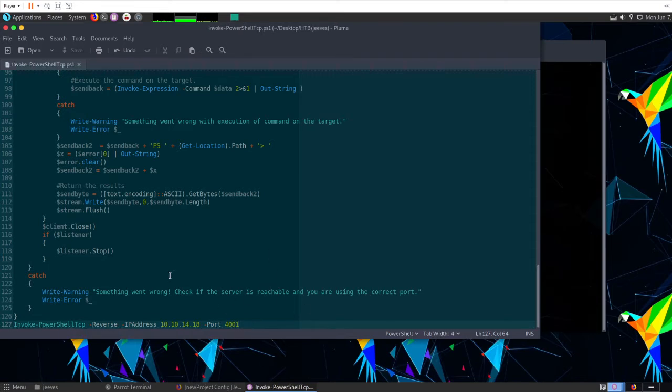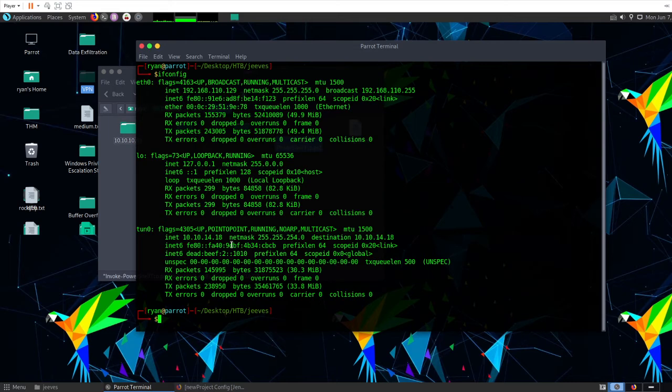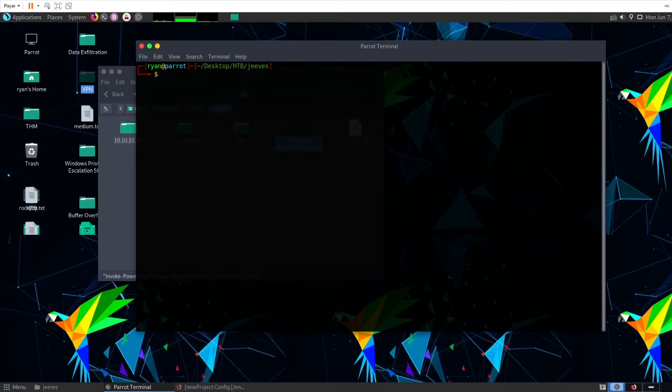because now that the script itself is good to go, first we need to serve it, so the victim machine can actually call to it and download it. Our Invoke-PowerShellTcp file is in this directory, our Jeeves directory, so I'm just going to serve this directory here. To do that, we could do python3 -m for modules, http.server, and I'm going to do port 8080. Whoops, delete that little slash there, and there we go. So we're serving this directory on our IP address on port 8080.